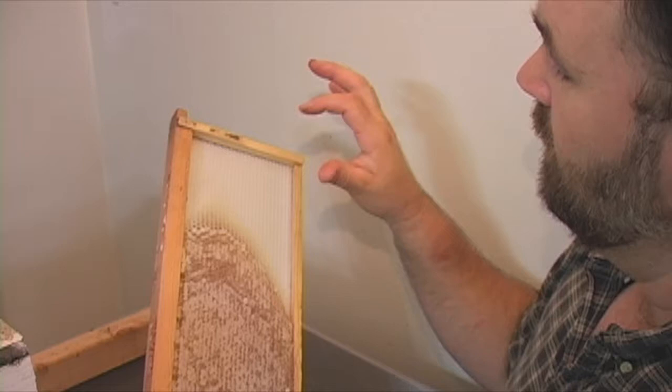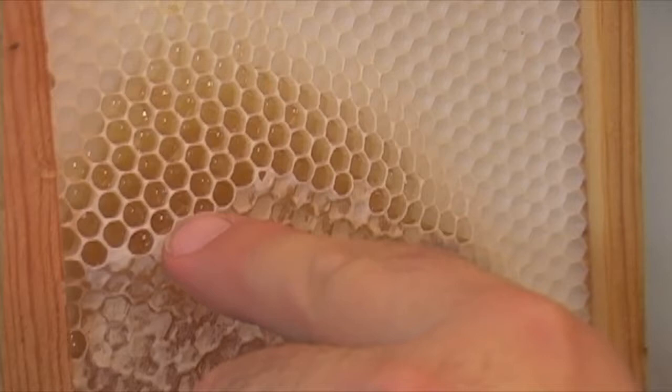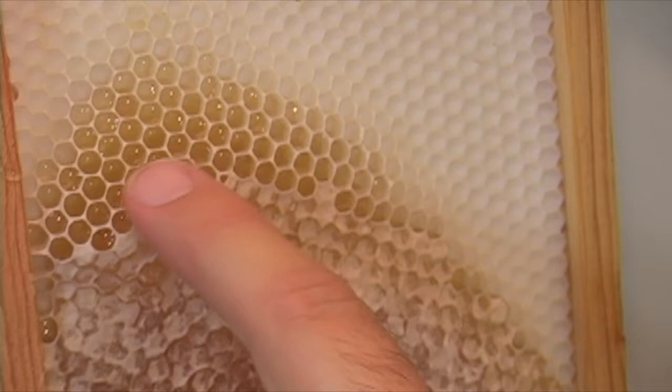Here's our wooden rack again, with the plastic frames. I use these because it helps me combat wax moths. Wax moths fly in, lay eggs, eat wax, and will just devastate your hives — but they can't eat the plastic. It's a heavy sheet of plastic covered with wax. The bees draw it out and slowly fill it with honey. When they get all the moisture out and the content right, they'll cap it off. If you pull one out and there's a whole sheet that's uncapped, leave it — the moisture content will be too high. You need to leave it and let them finish.